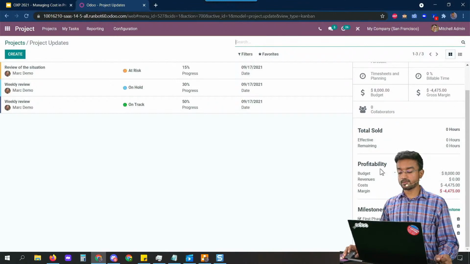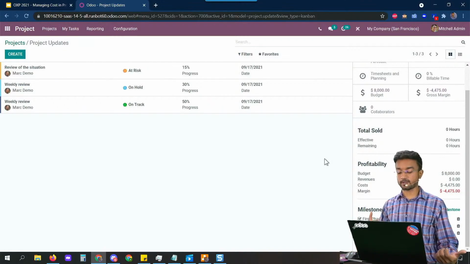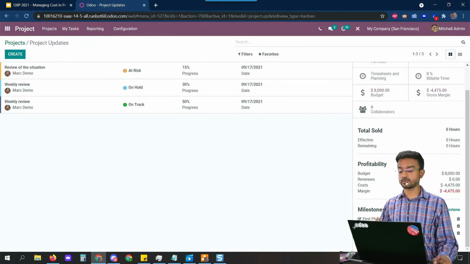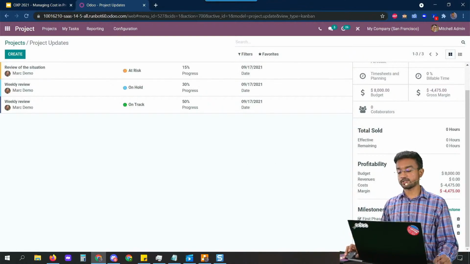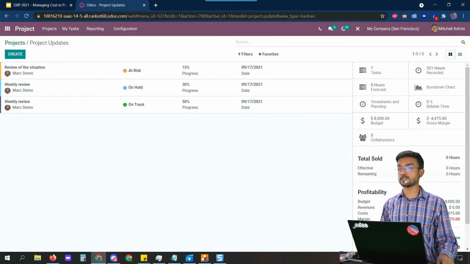And my profitability options are also available. Now, if you tend to manage your projects with specific milestones, you can set up those milestones up here too with respect to different due dates, and keep track of this project and cost for each individual milestone as well. And then later on, these milestones can also help you build a customer invoice based on specific work done at different phases that you want as well.